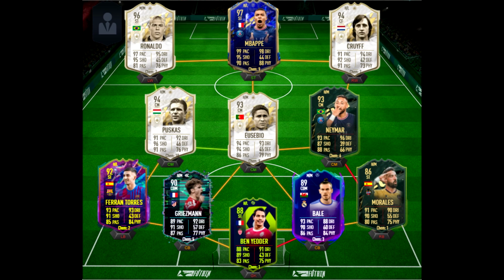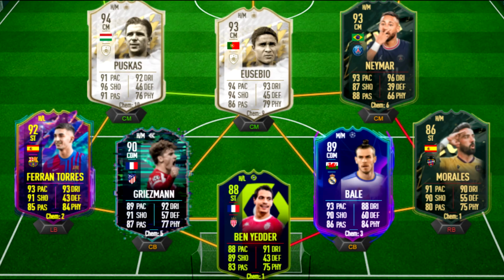Now you might be thinking, okay, calm down, a lot of these cards cost a lot of coins. I'm aware of that, but I couldn't really find any super meta strikers that aren't expensive. So the only one in here that I think is for a lower to mid budget team, maybe a lower budget team, is Morales. For a middle budget team, you're looking at Gareth Bale, Ben Yedder, and Griezmann.